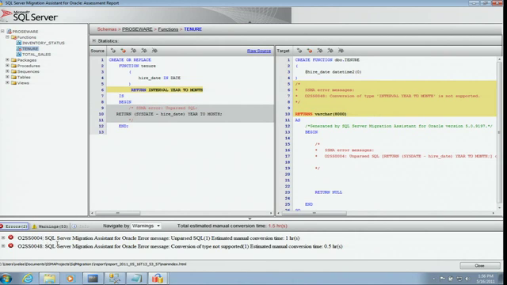At the bottom, you also get to see the list of the different errors. SSMA may generate 3 types of conversion messages. There is an error, which is something that the tool is not able to convert, so you have to fix it to complete the migration project. But there is also another one that we call a warning. This is an instance where SSMA is able to convert, but because of the differences between Oracle and SQL Server, you might get slightly different results.